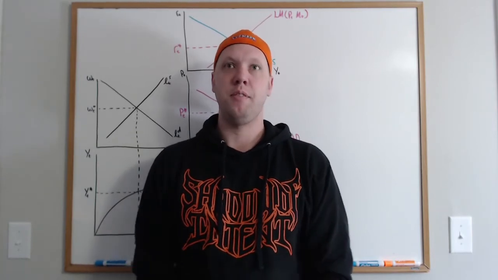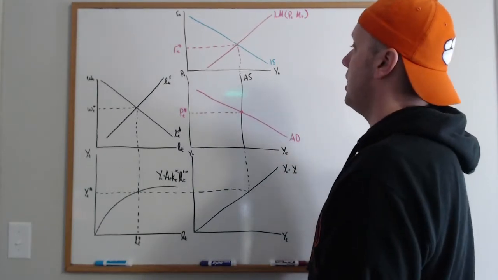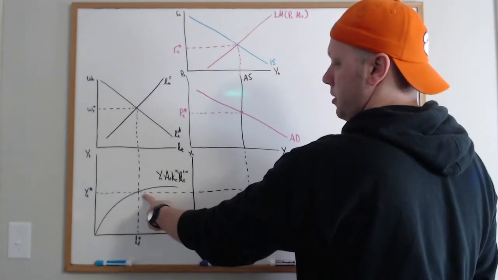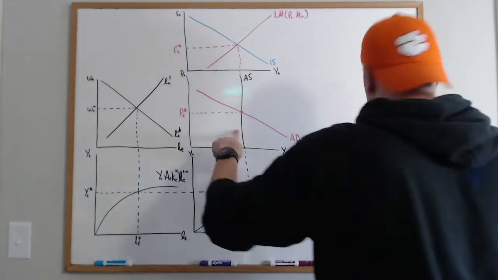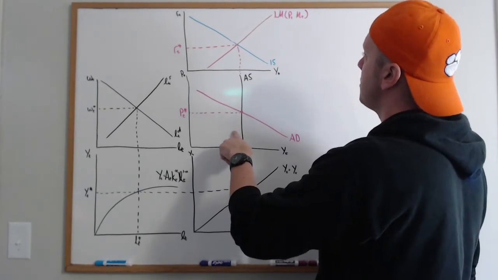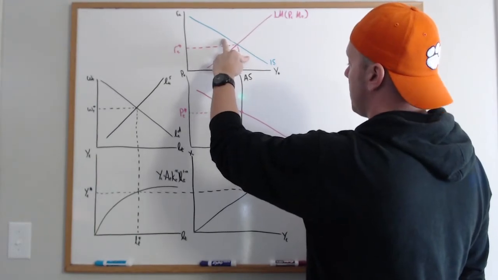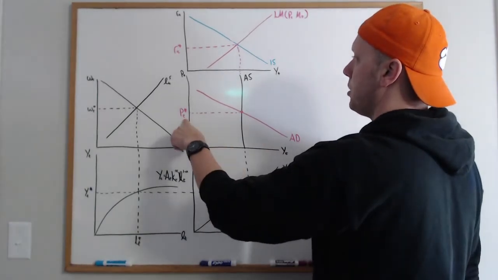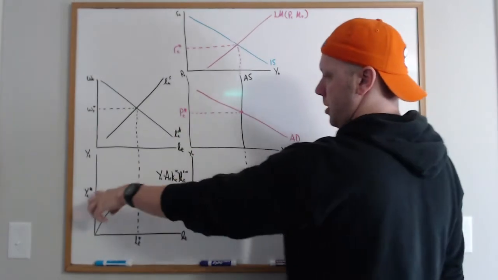Just as a brief catch-up of where we were, we learned how to first derive the aggregate supply curve via looking at equilibrium in the labor markets, what level of production that leads to, and then boom, a vertical aggregate supply curve that's independent of prices, therefore vertical. Then we learned how to derive the aggregate demand curve via intersections of the IS and LM curves, giving us a downward sloping aggregate demand curve. Where these two meet, we have an equilibrium price level of P star at an output of Y star.